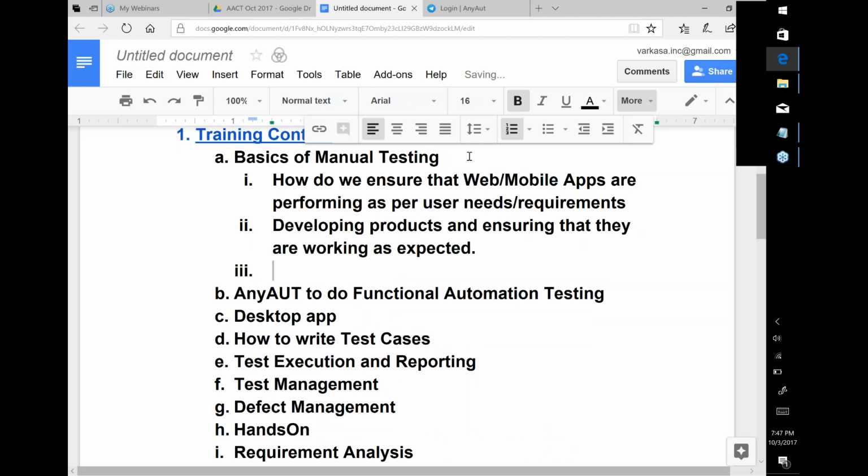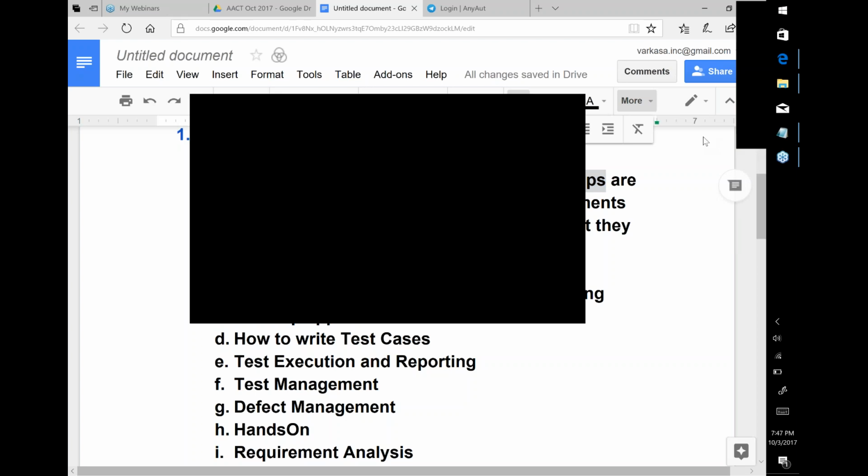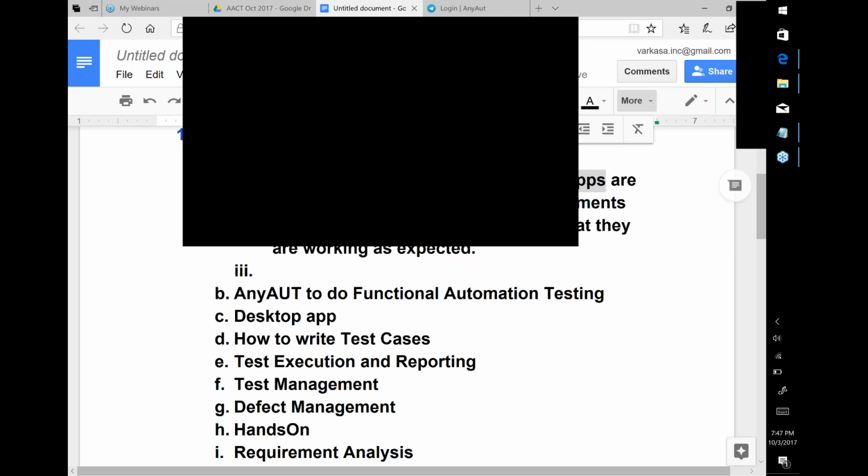Now when I talk about products, can you give me some examples of products that are web and mobile app related? Any product, please? Suggestions, anyone? Amazon, yeah. Facebook, perfect. What else? What are the different products team?